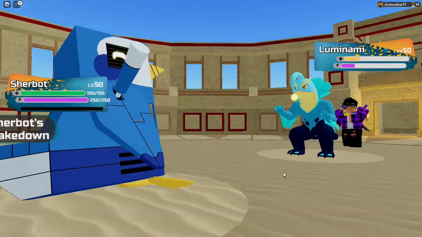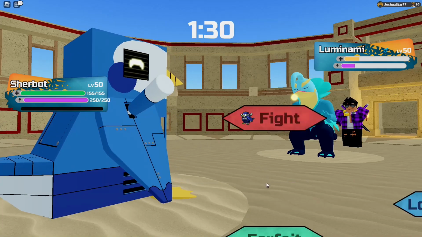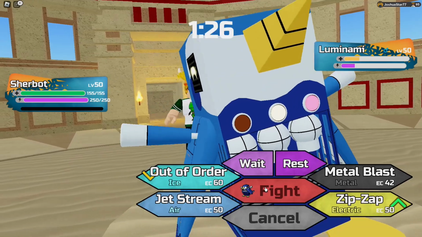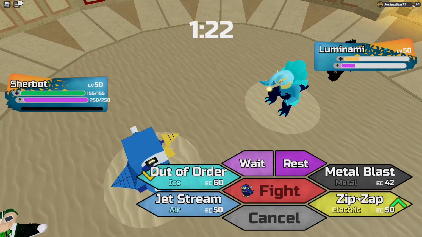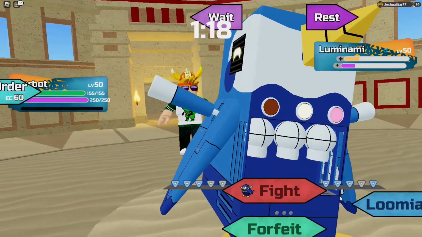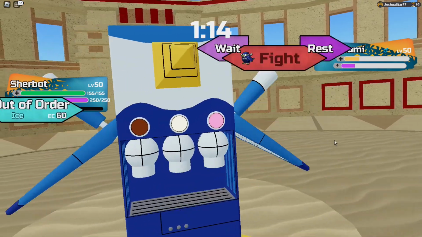Sherbot comes on in, though. Get to see what item you have. Heavy armor. Gonna predict that your Yersol... Which one do I predict? Your Yersol or Phage Knot? I think Zip Zap's still the best play. Is it, though? Yeah, I think Zip Zap's still the best play.